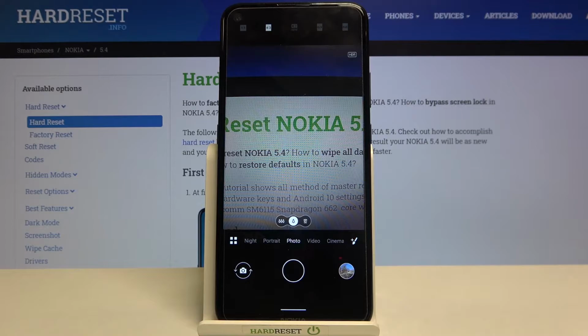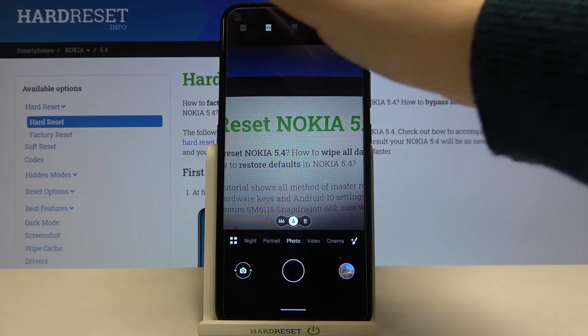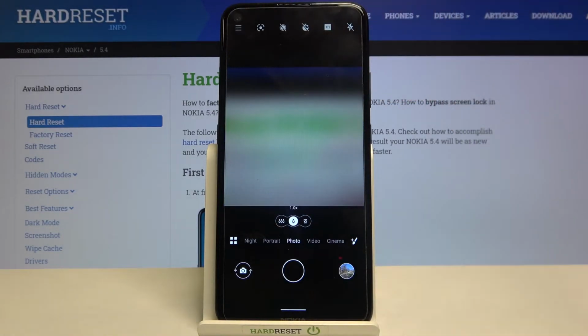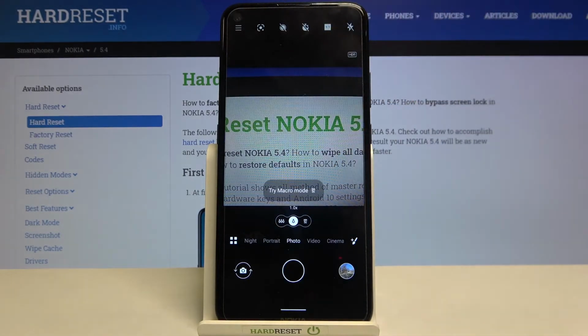Right now we've got 4 to 3 option applied, and you can say it because this option is highlighted, but we can also choose 1 to 1, and in order to change the ratio, just tap on the option. And as you can see, it immediately changes. What's more, the look of the camera, the shape of the camera also changes. Before it was rectangular, but right now it is, let's say, like a square.